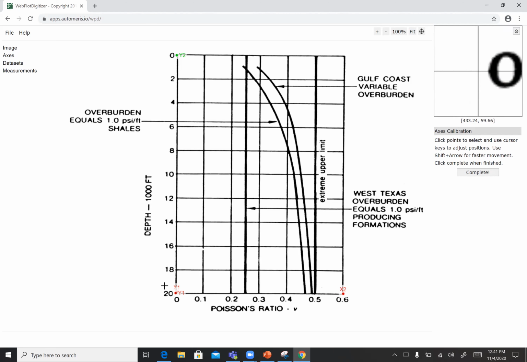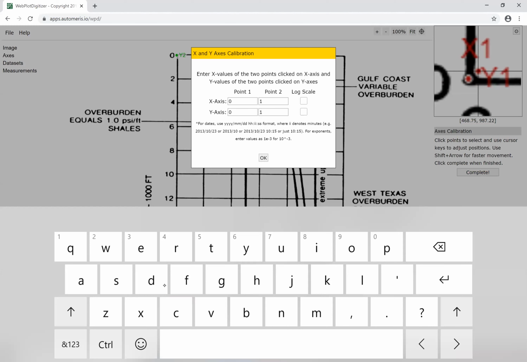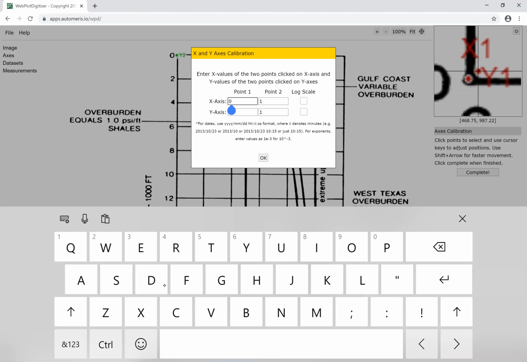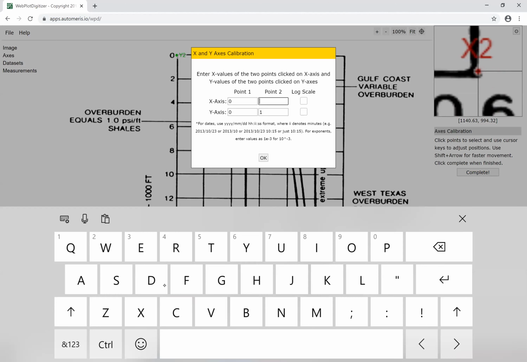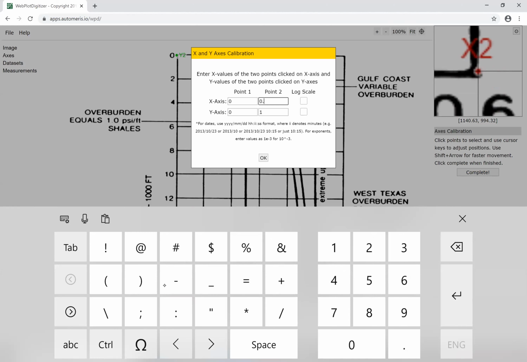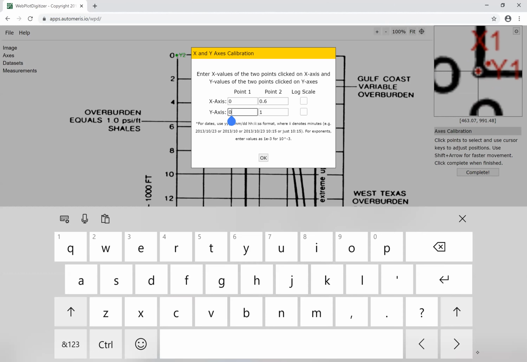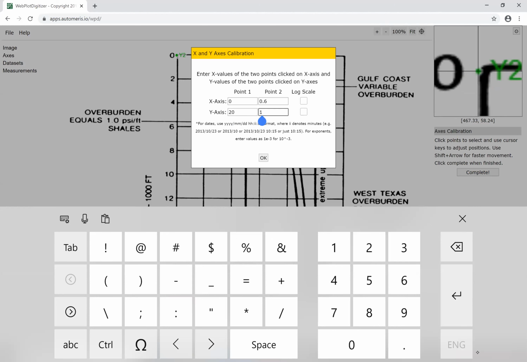Then you hit complete on the right side and put those numbers in. Your x started from 0 to 0.6, so that's 0, I don't change that one. This should be 0.6, then that one is 20, and my y2 is 0. Then you hit OK.